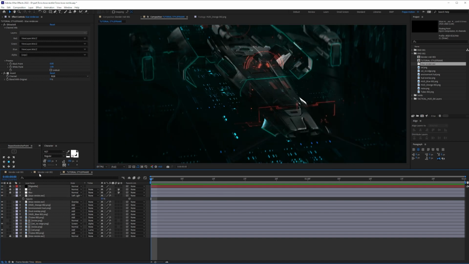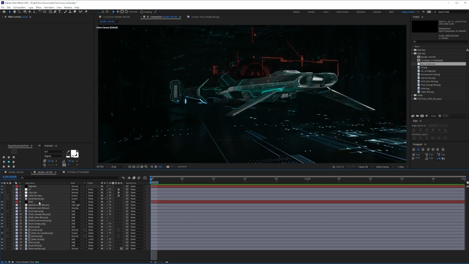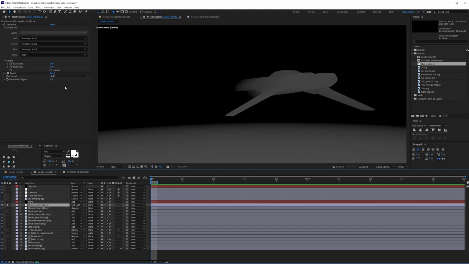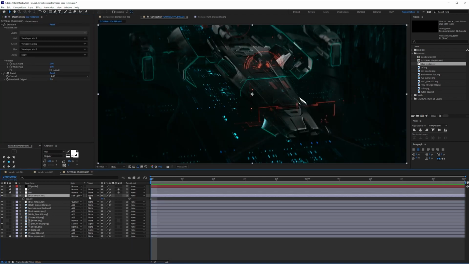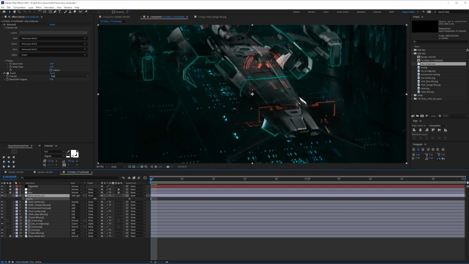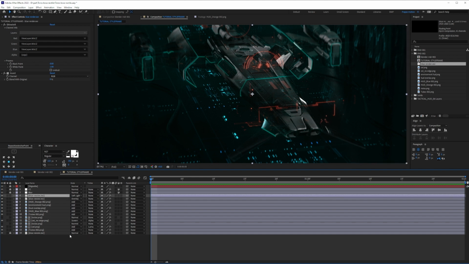Just so that you can understand a little bit of the mist, we have this example here. So this is the mist. What you do basically is highlight the part and use it as a soft light so that whatever is dark is going to be darker, and whatever is bright is still going to be seen at the same value. Here, it's not really having that much of an effect because they're all slightly on the same level, but we still use it so that we can bring up a little bit the values of the HUD, the orange and the blue. Cool. With that said, that's pretty much it.